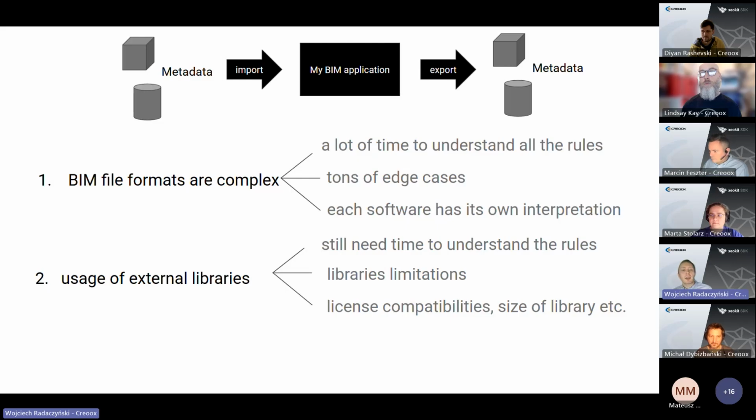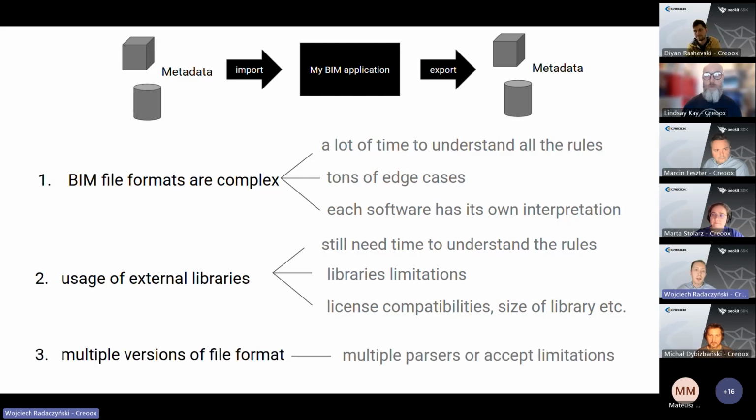And then there were other aspects like licenses, which sometimes were not so compatible with my software. And then even after that, for some file formats, I realized that, okay, I have the export or import of this file format, but only of this one specific version of this single file format.